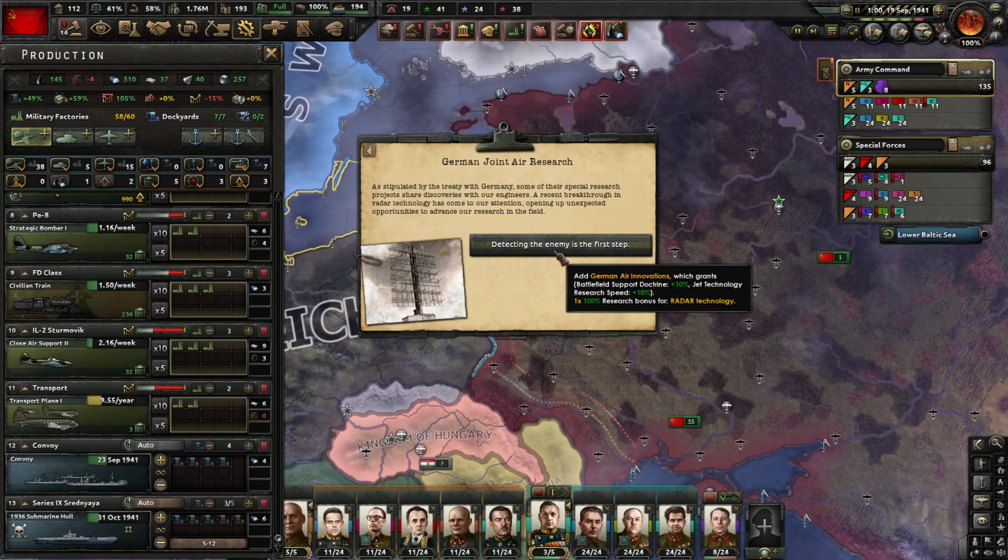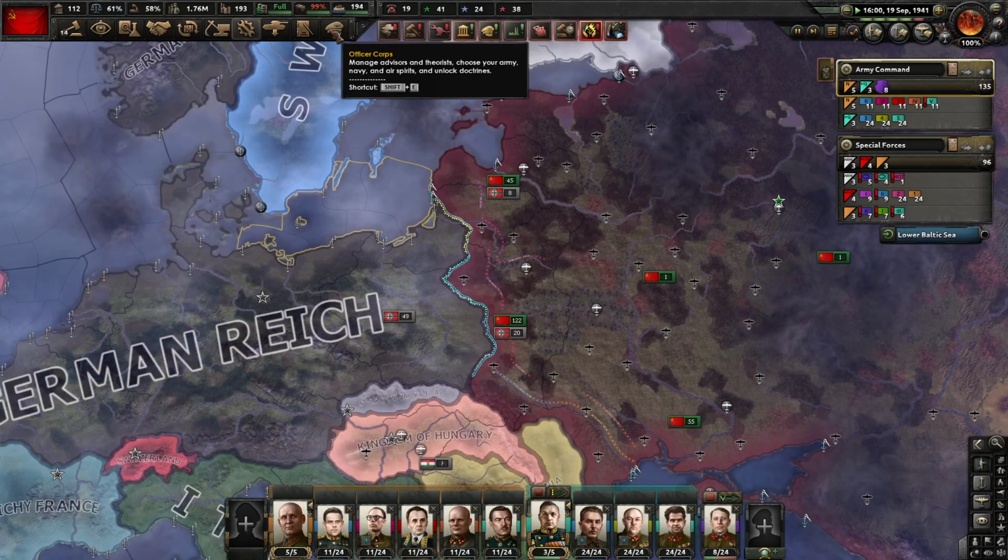German Joint Air Research. Thank you, Germany. As stipulated by the treaty with Germany, some of their special research projects share discoveries with our engineers. A recent breakthrough in radar technology has come to our attention, opening up unexpected opportunities to advance our research in the field.